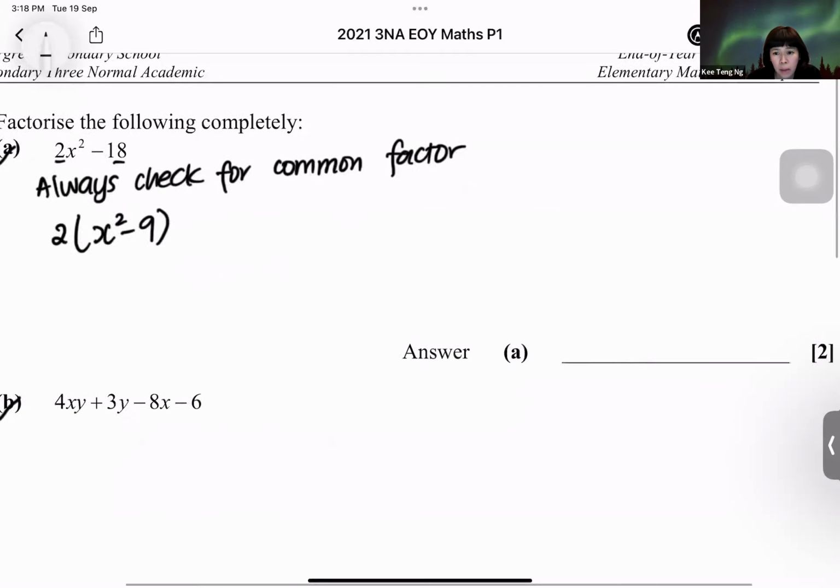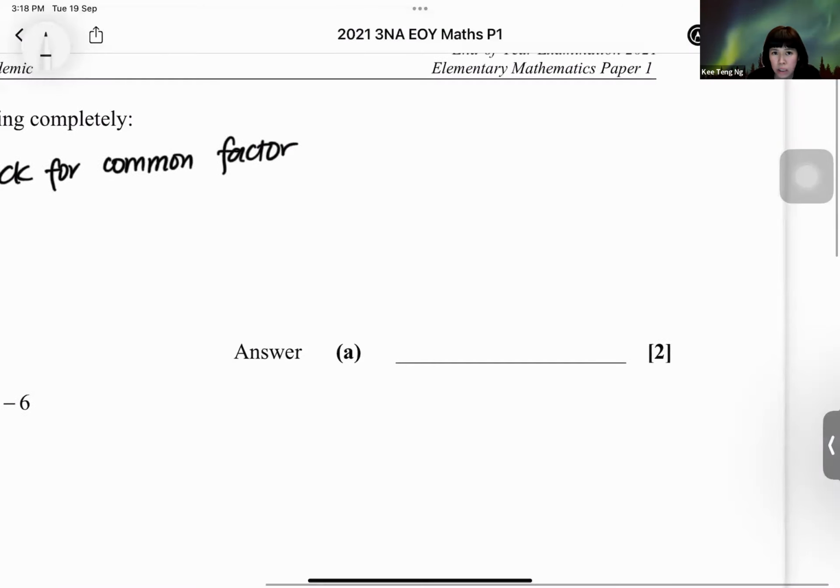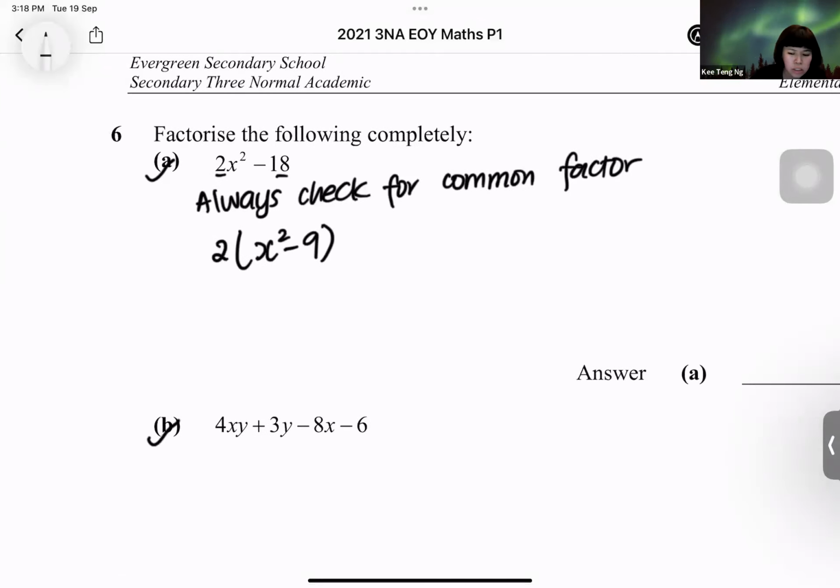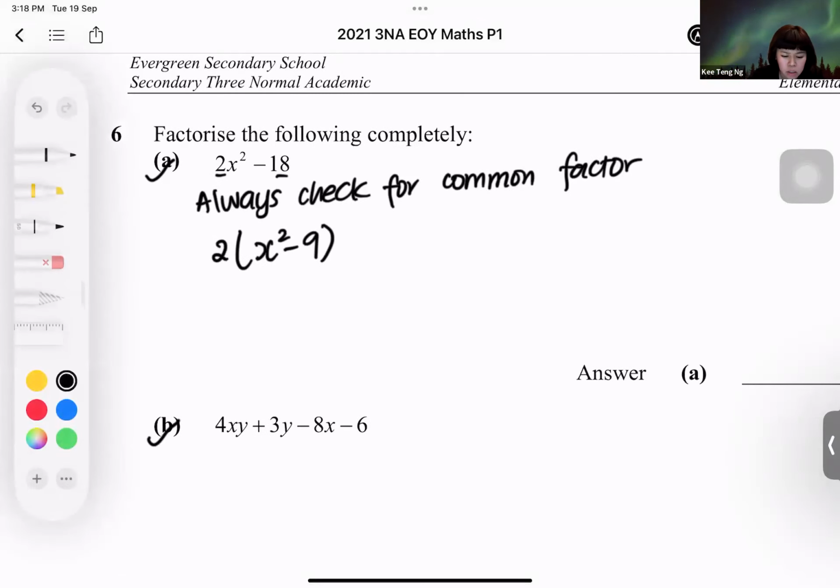But look at the number of marks. 2 marks over here. It's not going to be so simple. You get 2 marks just like that. You have to notice and observe the pattern. This one is of the form x squared minus 9. What can you think about 9? 9 is what number squared? You think about a square minus b square. A square minus b square is not a minus b holding square. It's a plus b, a minus b.